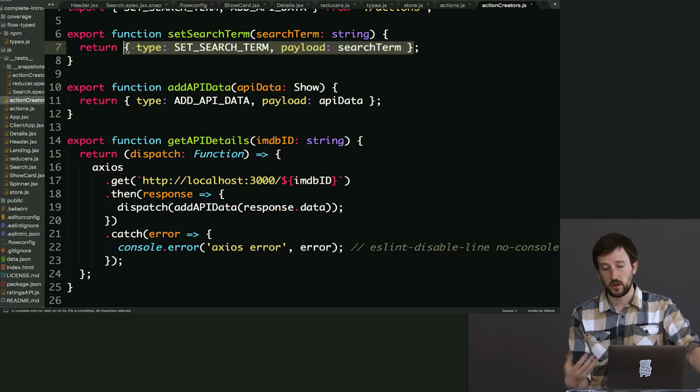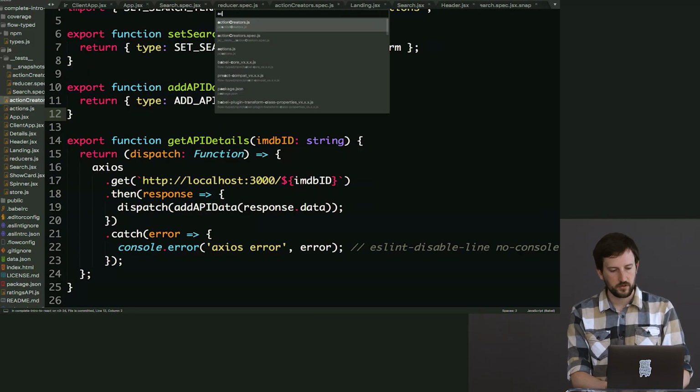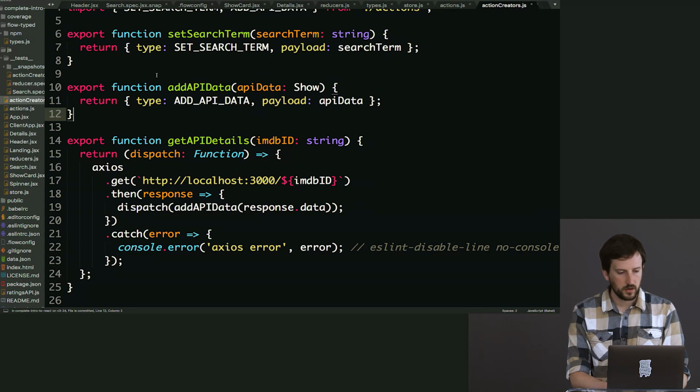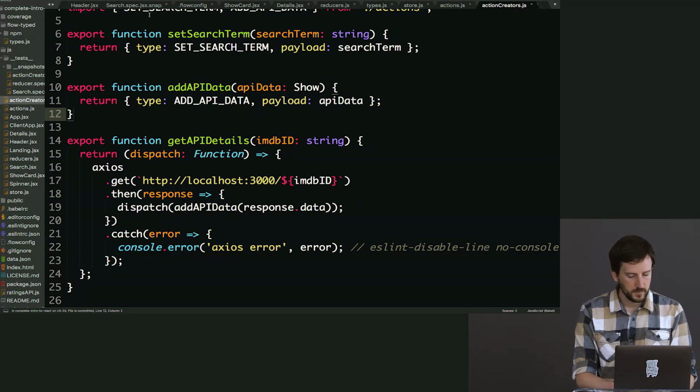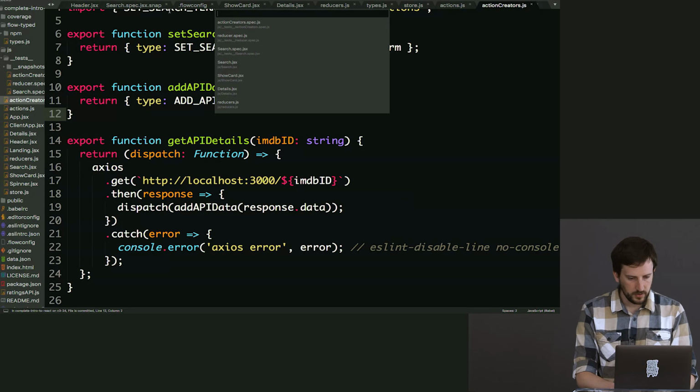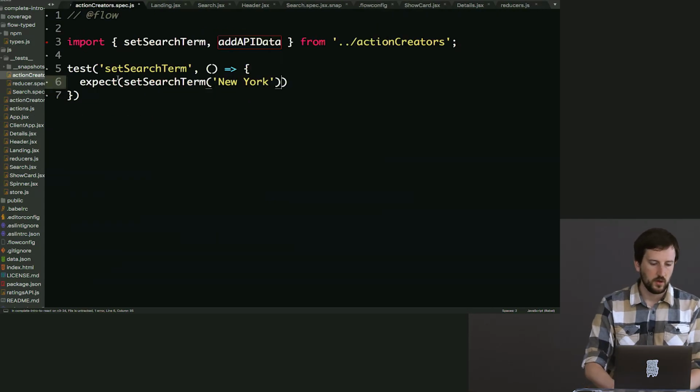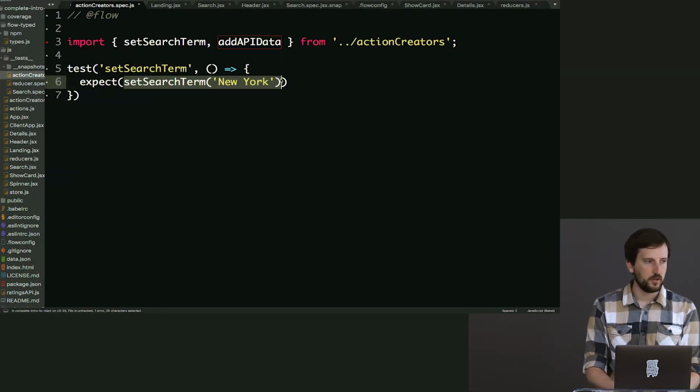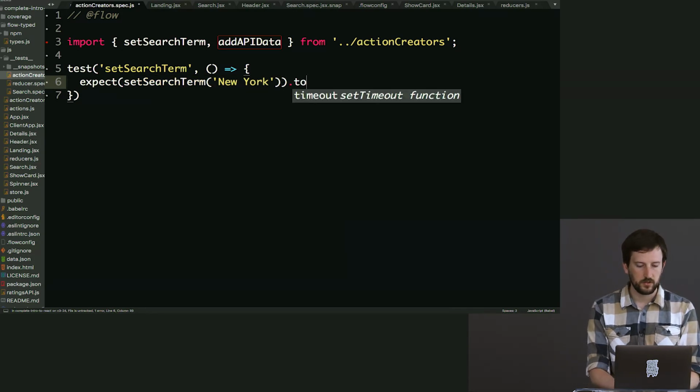Like our snapshots that we're generating for React, it's just a JSON representation of what our components look like, right? Well, in our action creators spec.js, set search term is just going to return a JSON structure, right? So we can actually just say to match snapshot here and leverage that same ability.